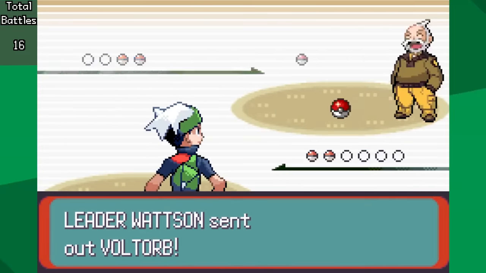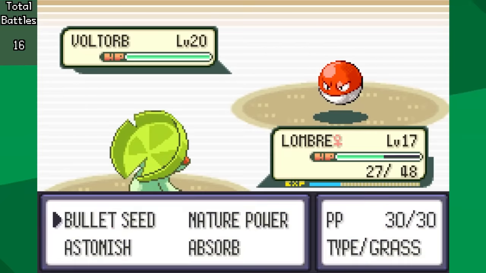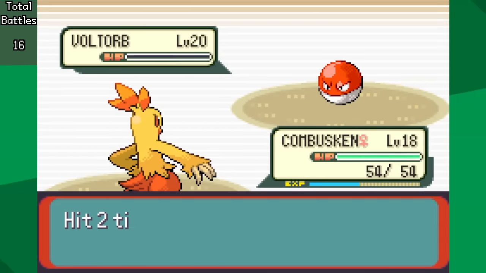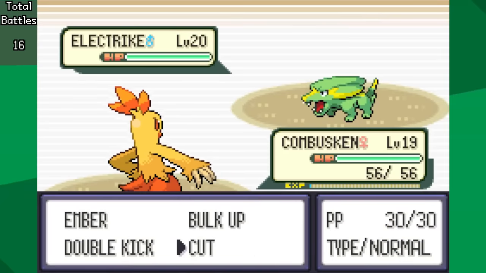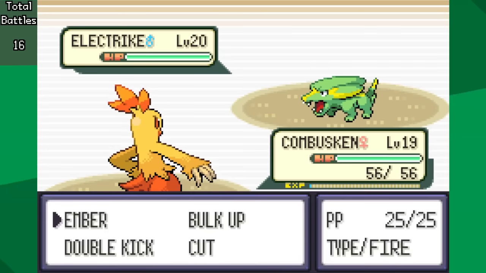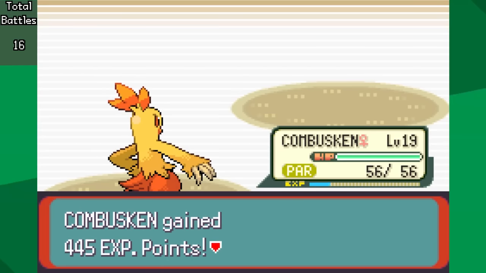Now, the fact that the 6% luck chance comes right at the beginning is both a blessing and a curse. It's a blessing because at the very least, it's quick to reset runs. Oh, by the way, if you get really good luck with Bullet Seed, you actually don't even need the Self-Destruct. So it's not just 6%. The problem is, the luck doesn't even start to end there. We need a Quick Claw, which we get once again. So once again, Electrike doesn't attack us.